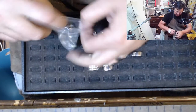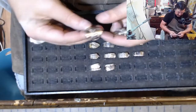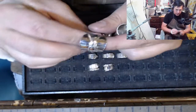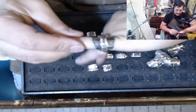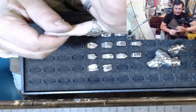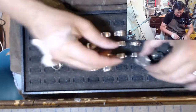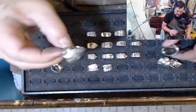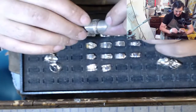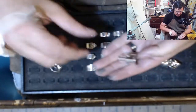And then I have these that I've made that I'm going to put up on our website. These are, call them saddle rings. It's the entire spoon. So this is a souvenir spoon. I couldn't get it polished up because of the metal, but it turned out really nice.